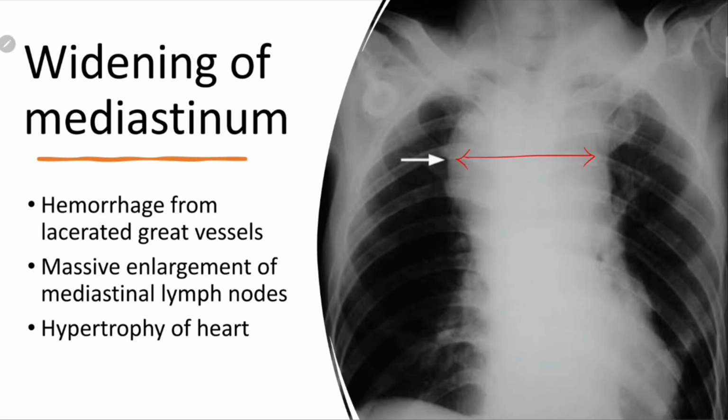Now, in this part, there can be widening by, let's say, esophagus carcinoma also. Massive enlargement of the mediastinal lymph nodes due to the cancer of lymphoid tissue, namely malignant lymphoma, can also lead to the widening of mediastinum. Again, there could be hypertrophy of the heart due to congestive heart failure, and it is a common cause of widening of the inferior mediastinum.